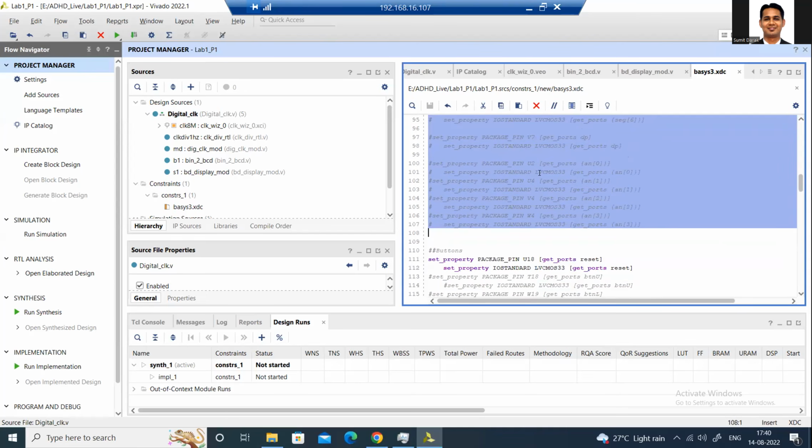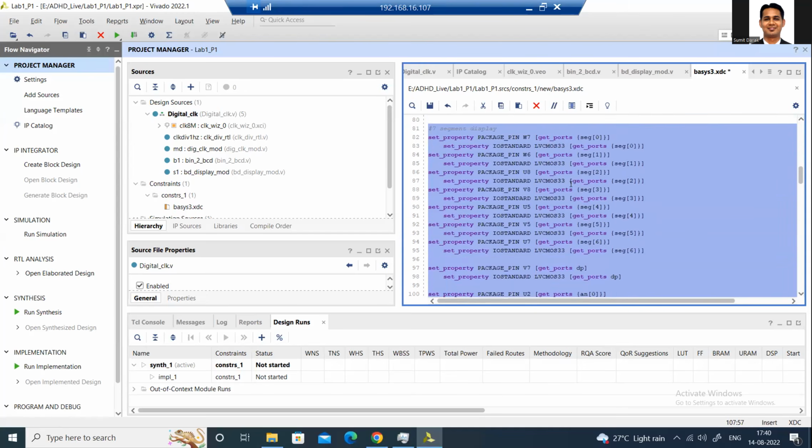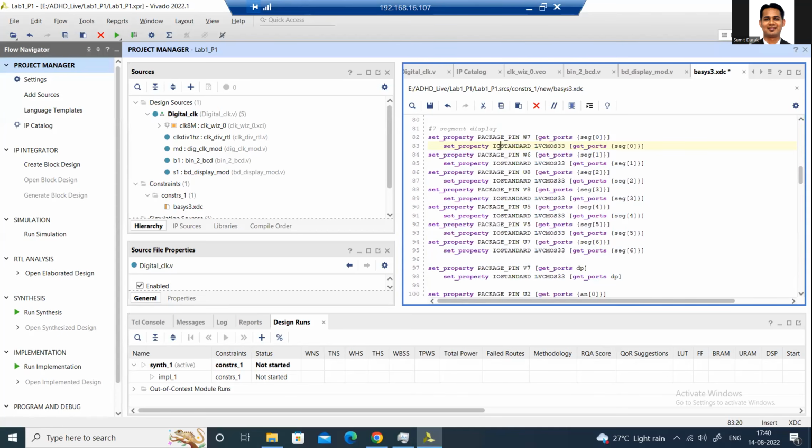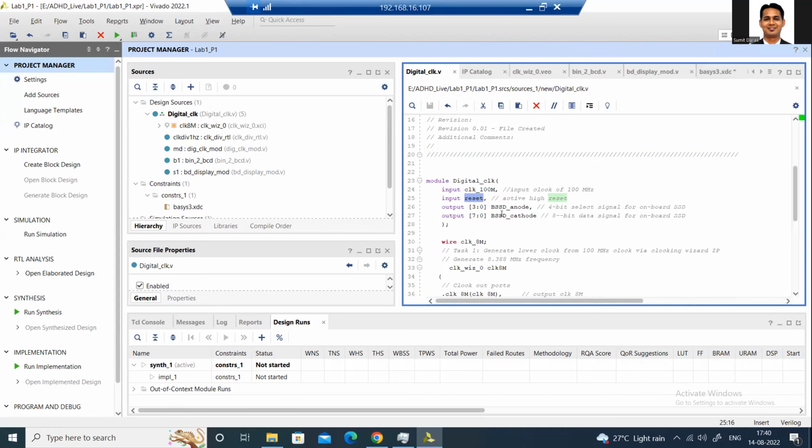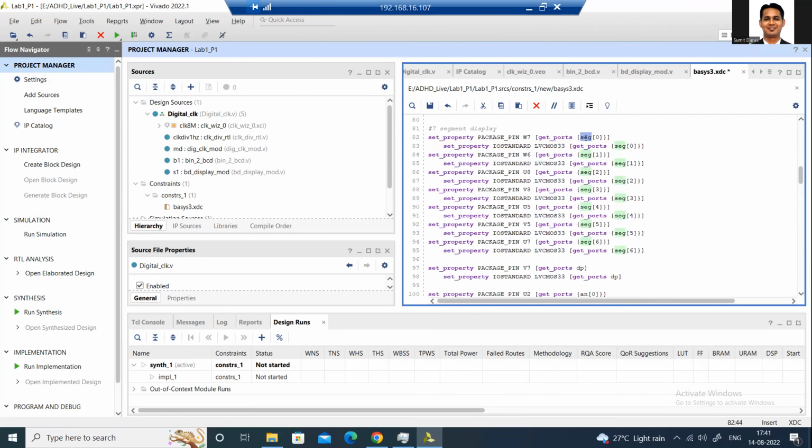By default, they have this, so making use of this helps you, otherwise you need to look at the pins and do this manually. By using the existing XDC file, you just need to modify this to connect it to your pin. So this is my segment 0. So I'm going to connect it to the cathode 0. Okay. So my segment 0, that is segment A, corresponds to my MSB bit. Okay, this is how we have designed the code. So my MSB bit, it is the 7th one.